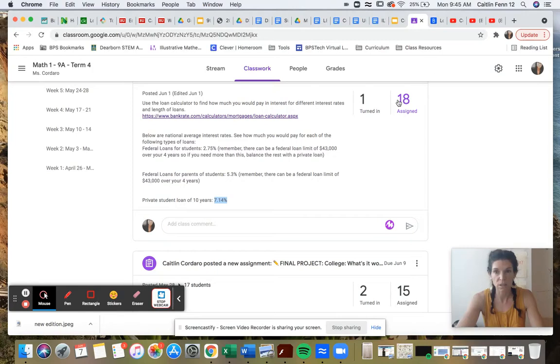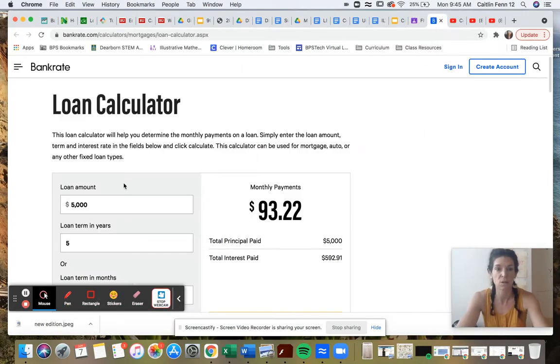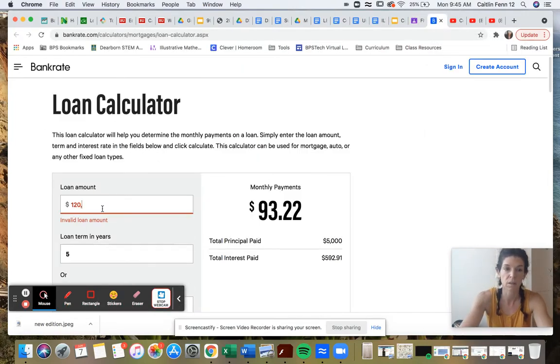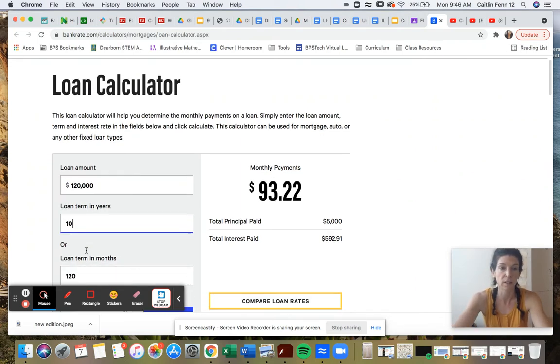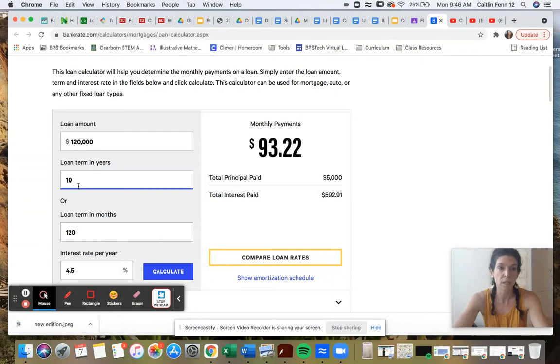So let's look at what this could be. So I could put in my loan amount. I put in how long it's going to take me to pay that off. So if I'm in college for 4 years, I won't be making any money yet, so I probably won't be paying it off in those 4 years. So then you can play with this to figure out how long you want that to be. So 10 years. Do it in years, not in months, unless you're going to be very quickly paying it off.